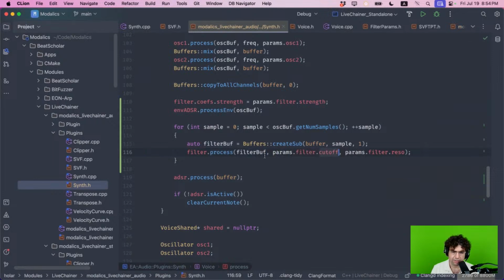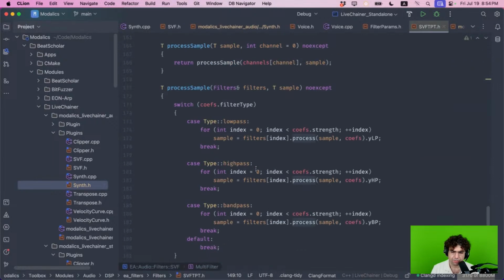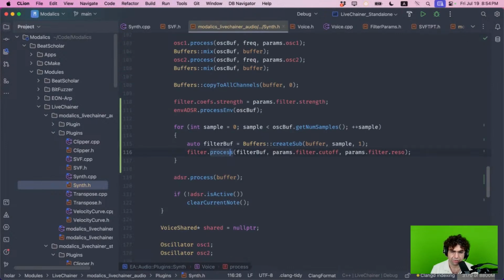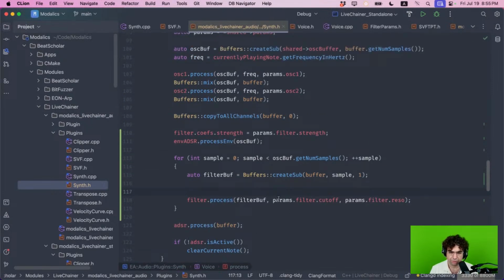And also have a way to process sample by sample, right? Without this, I don't know. Let's start with this, and then let's now figure out what the cutoff is going to be, right? So there's going to be a few modulations on the cutoff. So for a start, I would do that, right?